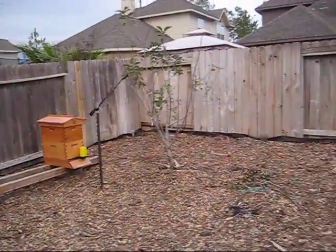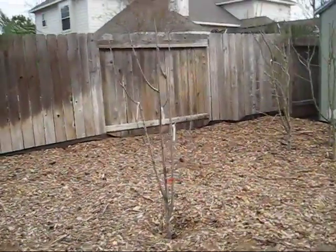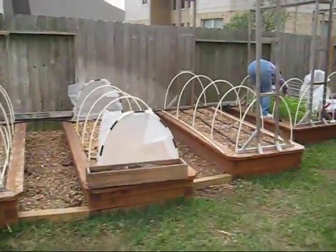Just FYI, here's the rest of my gardens. There's a couple nectarines. I've got an orange there. Got a dead peach. I cut that way back. Got 3 pears. Then here's my wife's raised garden beds.